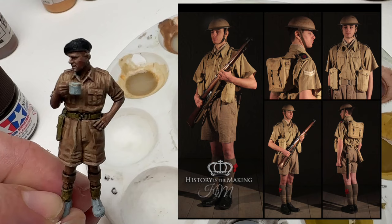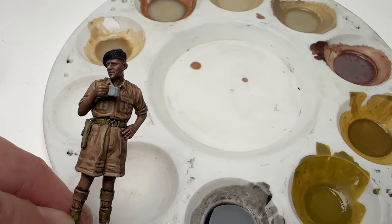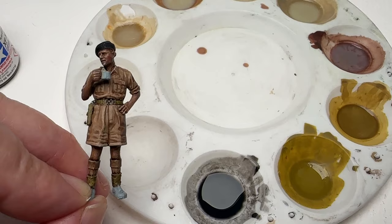I will paint the buttons. First, I'm going to paint them a dark color, like black or dark brown. Probably do black on these. And then just hit the tips of the buttons to make them stand out. And that should be it. And I'm going to hit them with a flat finish.